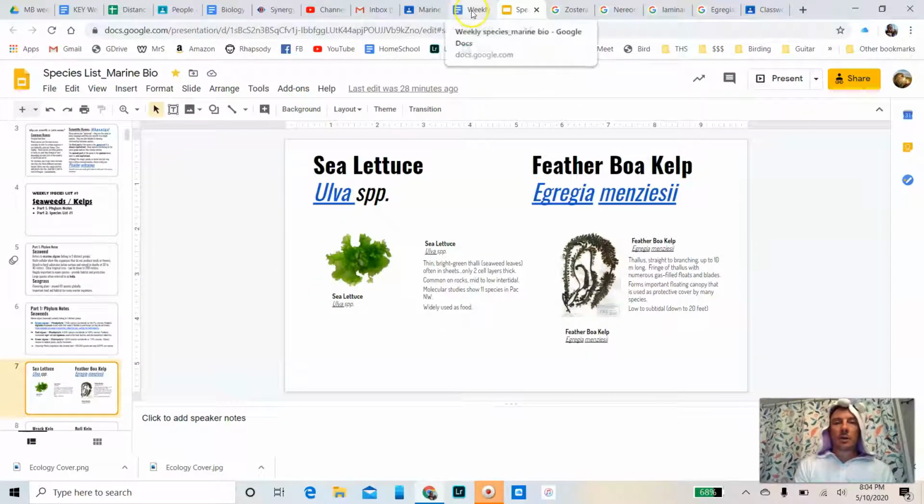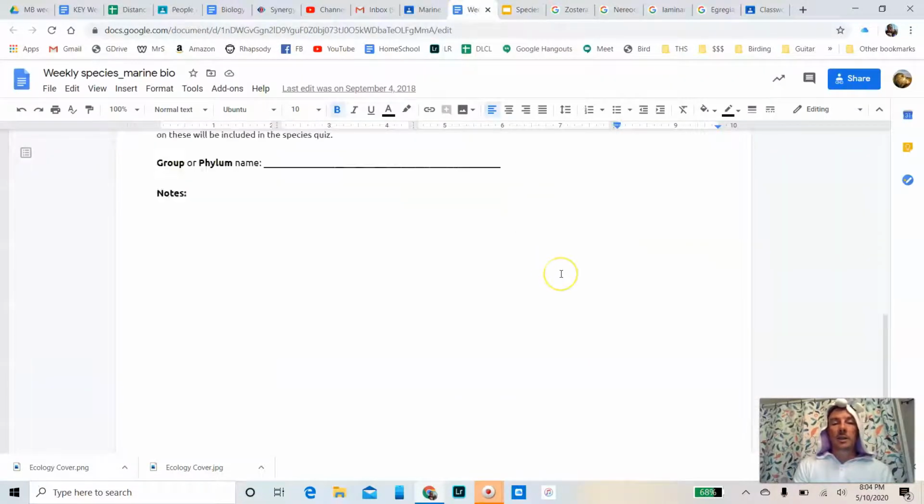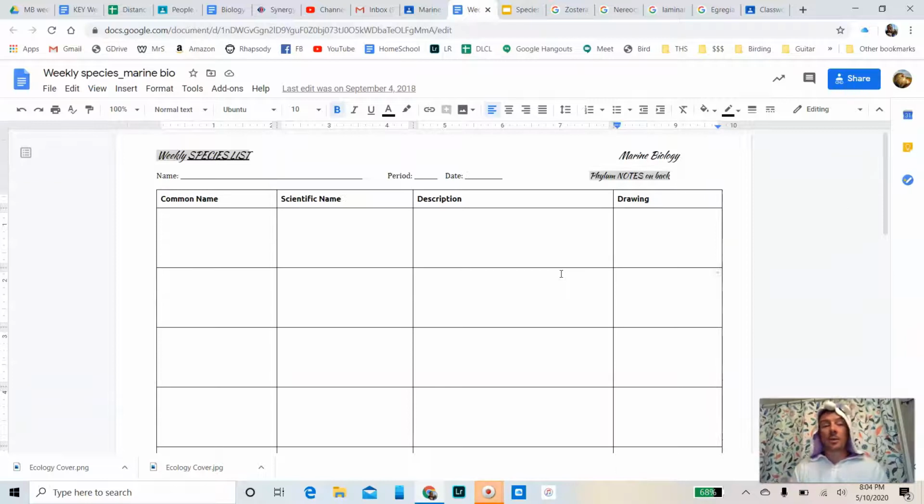Once again, you're going to fill those out here or on a piece of paper, and put them in rows or however you want to do it. Include the common and scientific name, a short description, and in that description you can have some cool wow facts that you learned from here or read on my little write-ups, and then a drawing for each one. I want you to draw each one as best you can. I know everybody's not a great artist, but do your best. It helps with your identification, and it also is just kind of relaxing to draw.